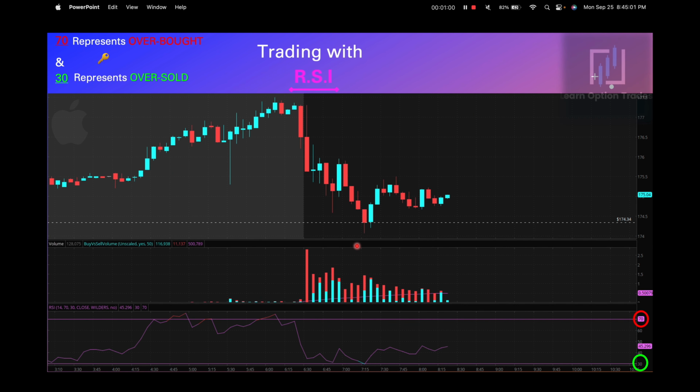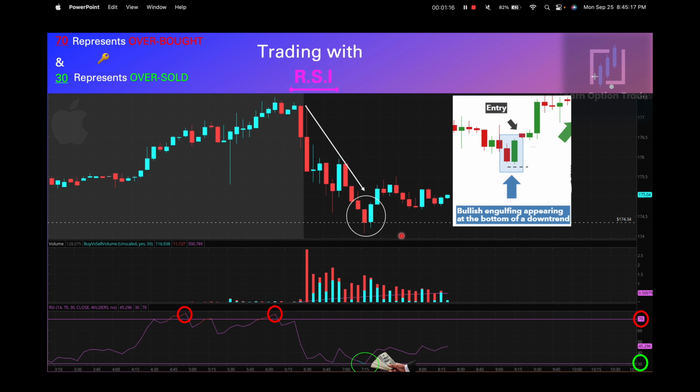But guys, let's look at something more simple. So this is Apple right here, and look at this, guys. During pre-market hours, we got overbought, then downtrended, sold off to the downside, and then it comes oversold, where people just oversold the stock and now people are ready to start buying it.